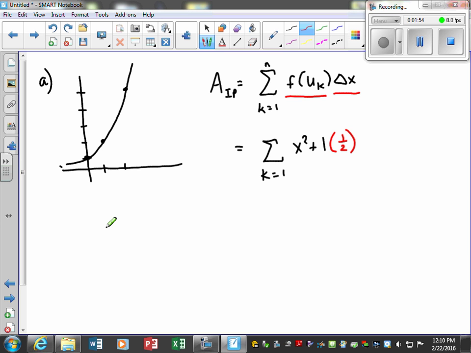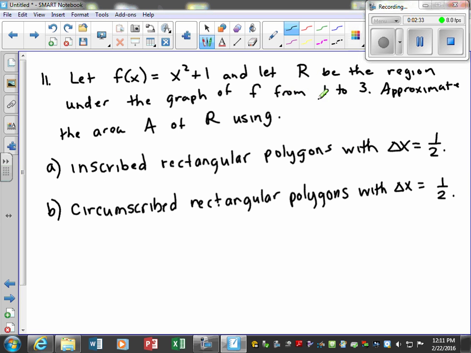Alright, now if our delta x is 1/2, so from here to here is 1, so my first rectangle is going to be at the half points, right? So 1/2, 1/2, 1/2, and 1/2, and I do that all the way till I get from 1 to 3, right? So a is 1 to 3. Okay, I had to erase that. I didn't go out to 3. 3 is at 10, which is not going to necessarily be included on my graph, but extend yours to make it happen. So also, if I look back, it tells me from 1 to 3.